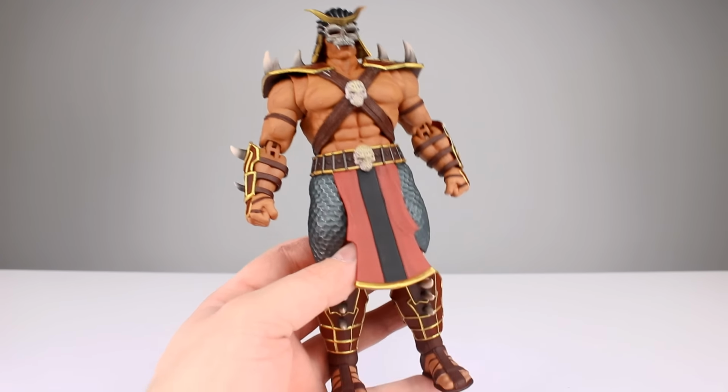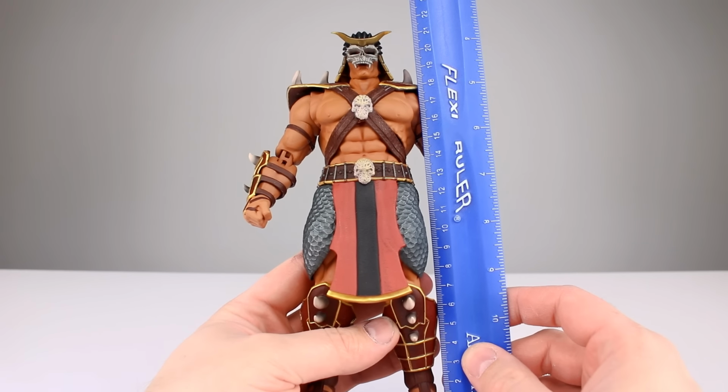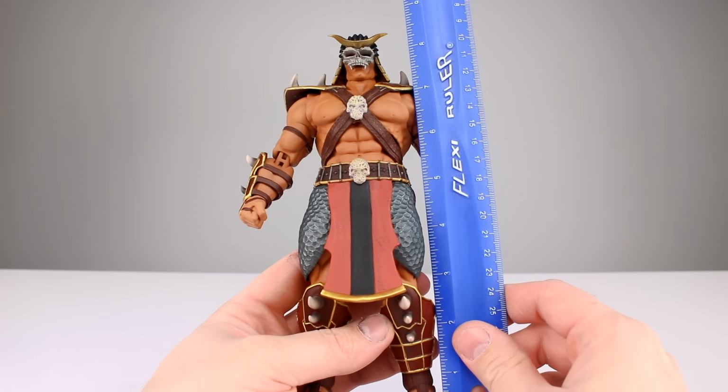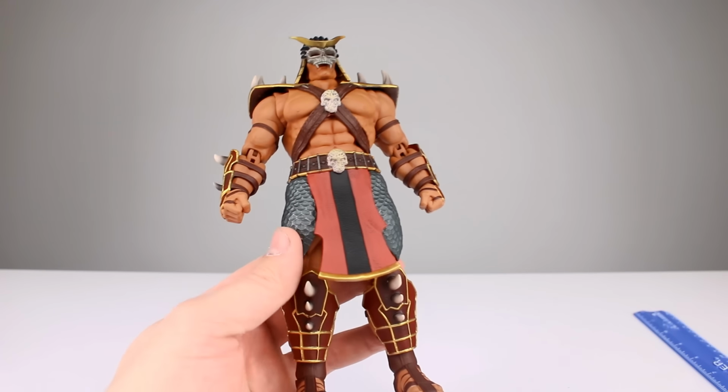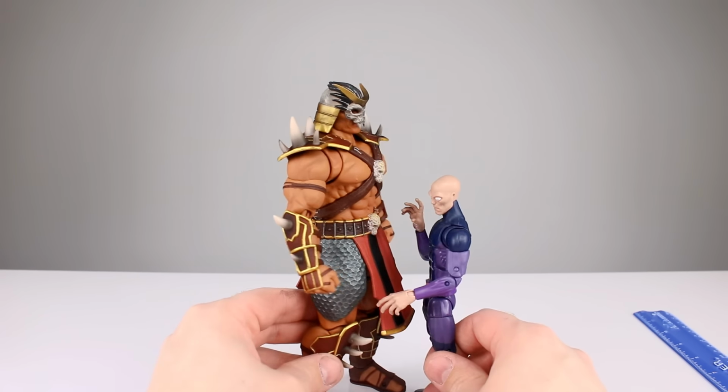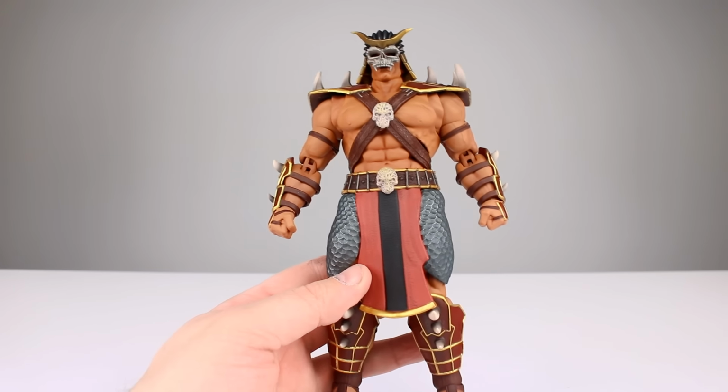So I don't have a comparison. This guy's a little bit taller, I know that. But I don't have it to show you, unfortunately. If I do have one still, it's buried somewhere, and hopefully I find it. Okay, with the helmet on, he's about 22 centimeters. That's going to be about 8 3/4 inches. Here he is up against Darwin. Quite a lot bigger. Got some meat to him.